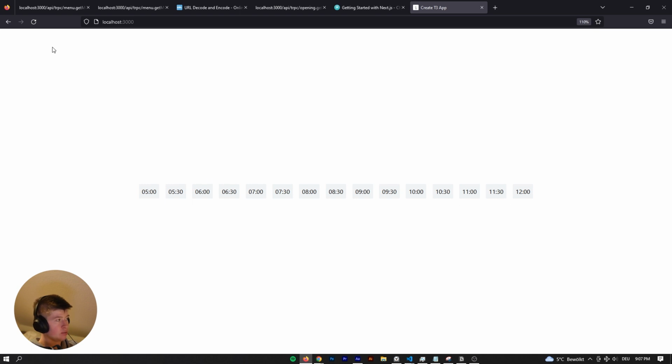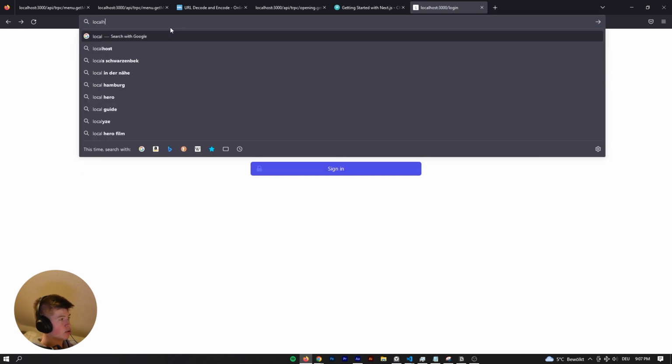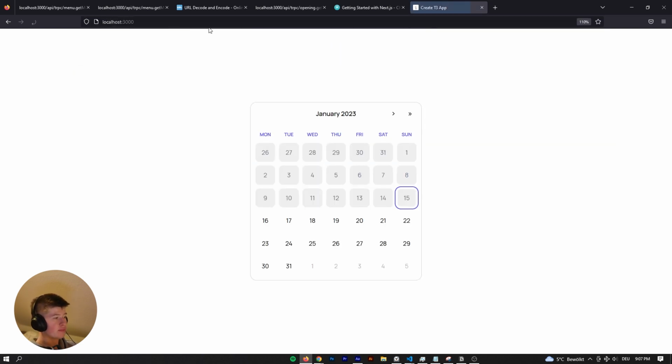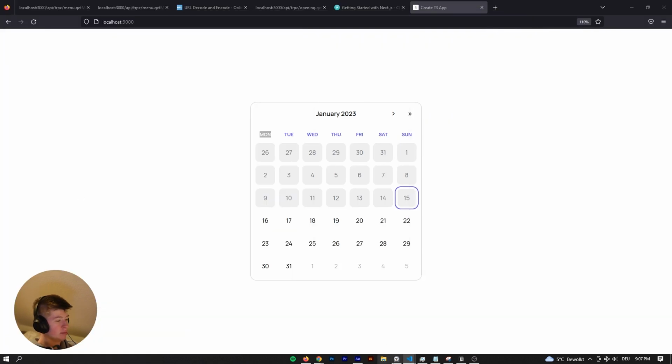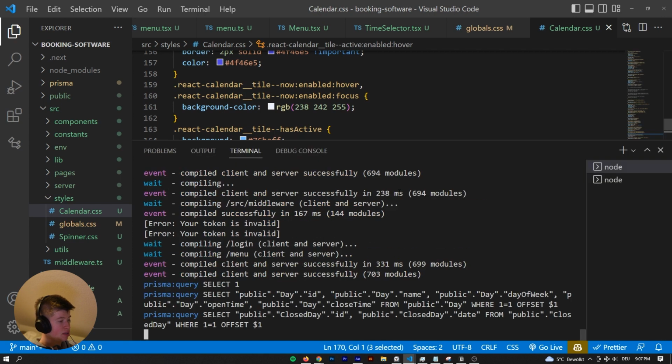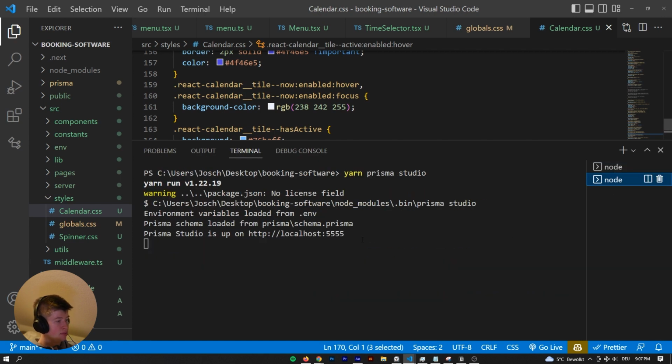So whenever we click, let's go back, localhost 3000. Whenever we click the 16th, say, right, that's a Monday, let's open up the database next to this. So booking is the project I've used for my development. Let's go into the database. That's still up, great.